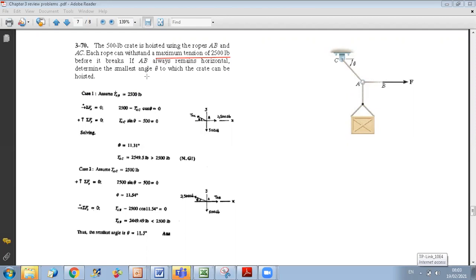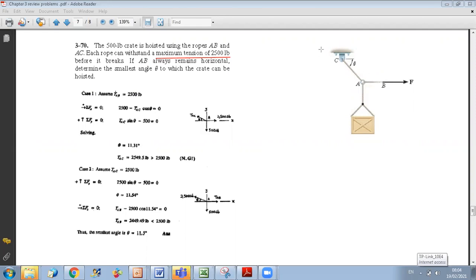If you have in any problem the sentence that there is a maximum tension that can be sustained of a certain number, then this will happen in one of the cables. Or sometimes, if we have symmetry and two cables have the same tension, it can happen in two cables. But it will not necessarily happen in all cables. So here, for example, with no symmetry, the tension is not equal in the cables, so one cable will have a force higher than the others. This will have the maximum tension.